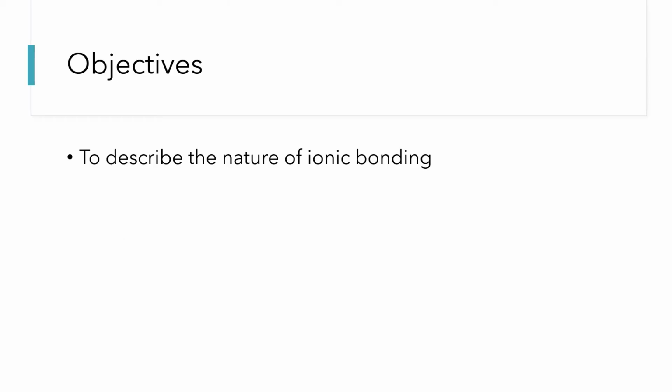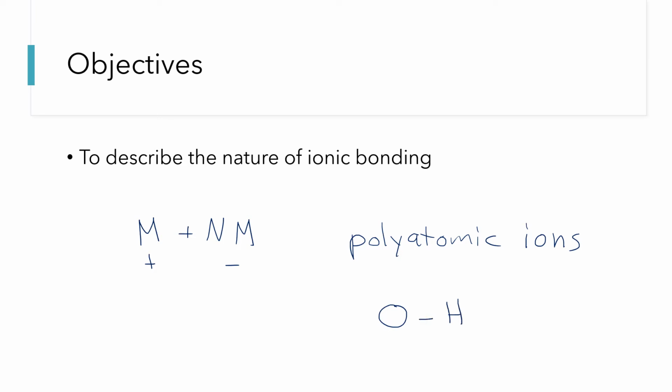So ionic bonding happens when a metal bonds with a nonmetal, and the metal ends up with a positive charge, the nonmetal ends up with a negative charge, and the two ions are held together by the attraction of opposite charges. We also can throw into this mix polyatomic ions, which are things like the hydroxide ion, where you have a group of atoms that collectively have gained or lost an electron to end up with a charge, and altogether, that cluster acts as a single species.